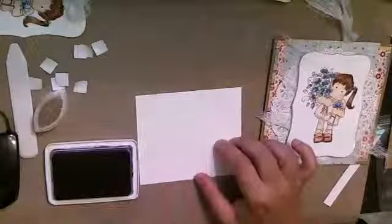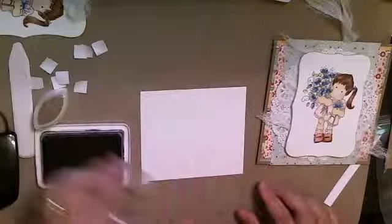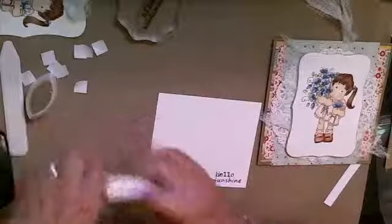Alright, so I'm going to use archival ink because I love using archival for stamping. So I'm just going to ink it up and then put it kind of on the corner here. All done. There goes my little sentiment.